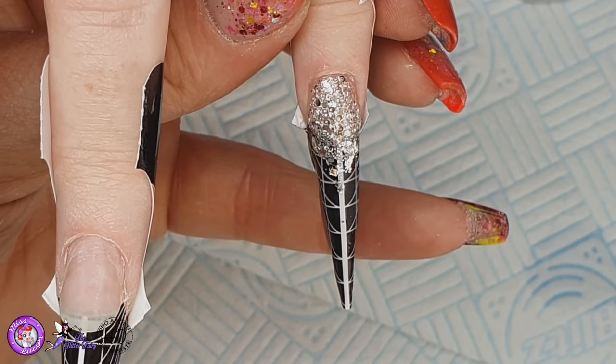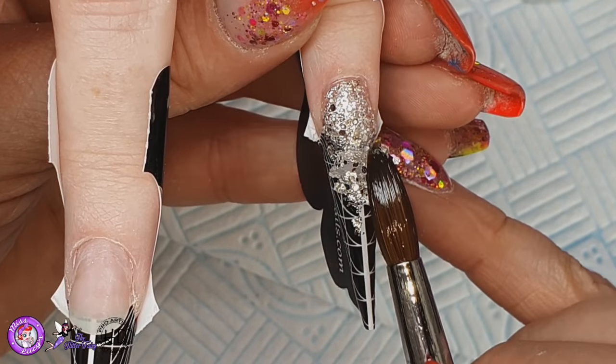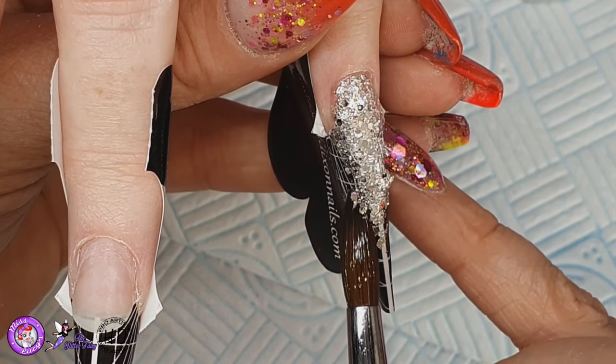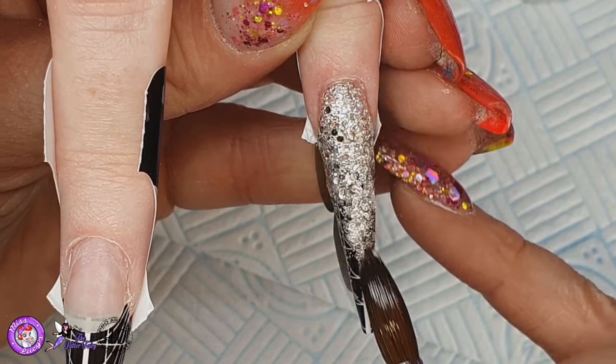So I am using the metallic multicut in silver, and this I'm just using as a full base underneath the nails, and then I'm going to pat in a different glitter on top.